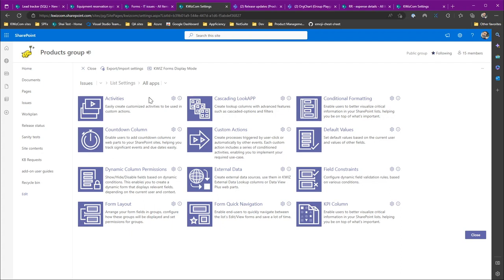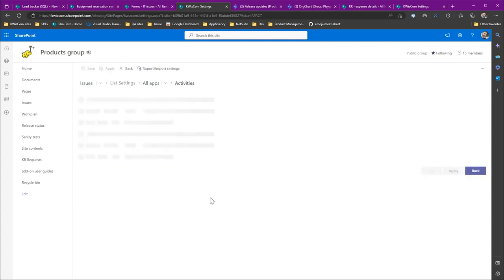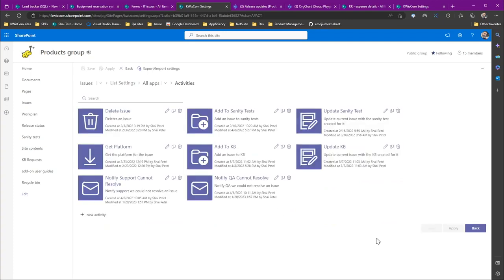So, remember the report user issue, report customer issue, resolve an issue, add comments to an issue; all those are built using 2 different settings in our product. The first one is activities. Activities are very autonomous, small tasks. An activity could be send an email, update the status of an item, or create a task in a task list.